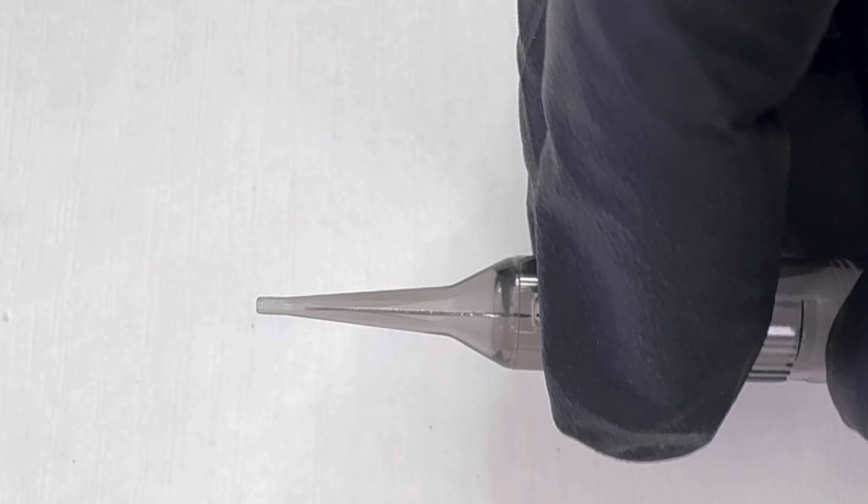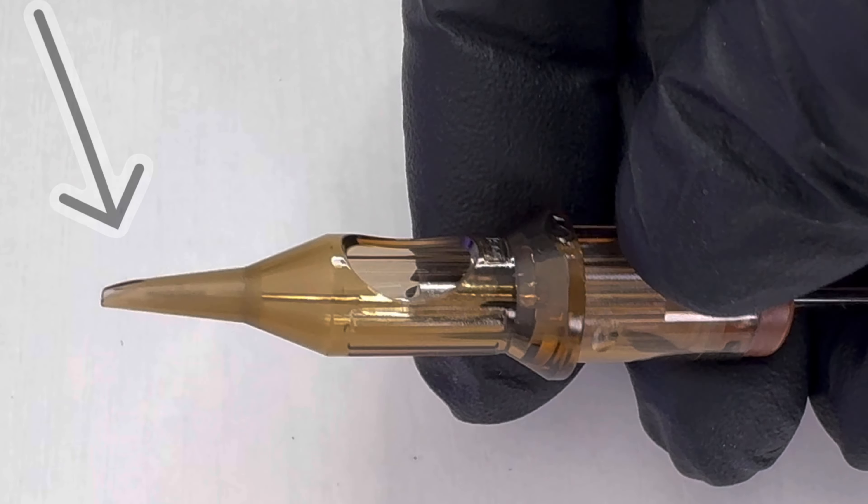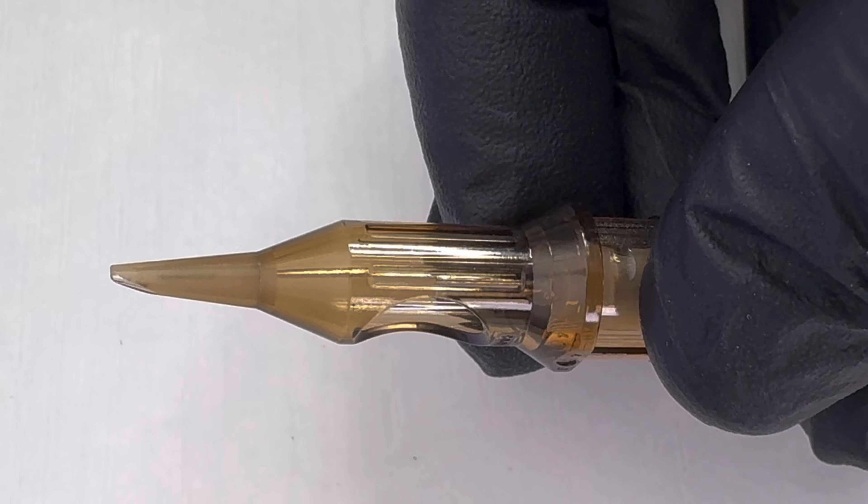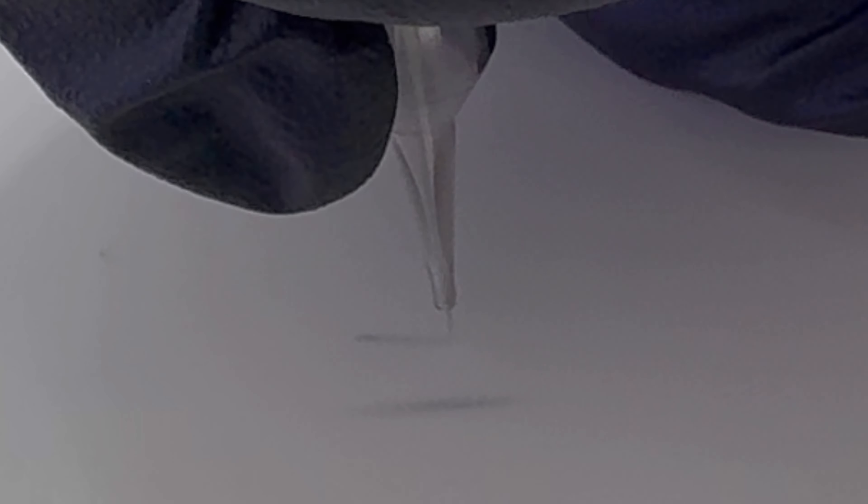Even after sorting all of that out, you may still be damaging your results by using the wrong type of needle. This difference is one I haven't seen anyone else talk about and it's so important. Let's look closely at the tip of these needles — can you see the difference? This is a closed tip needle, and this one has a section missing on the tip. The closed tip needle is totally encased in plastic so it's very stable, making it great for techniques where we need the needle not to be flexible — perfect for lining lips and amazing for nano strokes where we want the needle to draw hairs with no wobbly bits.